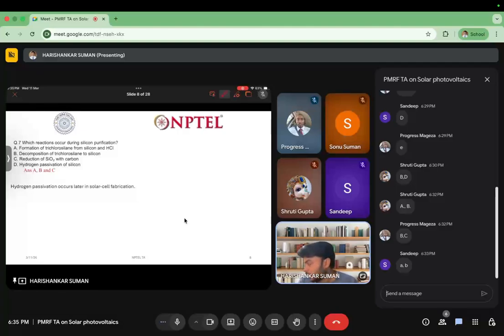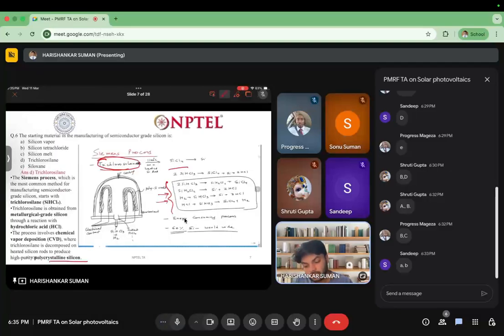If we make the silicon solar cell, we will remove the surface dangling bonds and defects with passivation. So this is not the purification of the silicon part. This is related to the silicon solar cell. So as you can see the reactions like that here, also see all the reactions available in your course. How you can purify HCl is also involved.